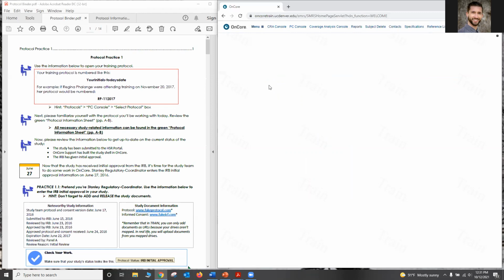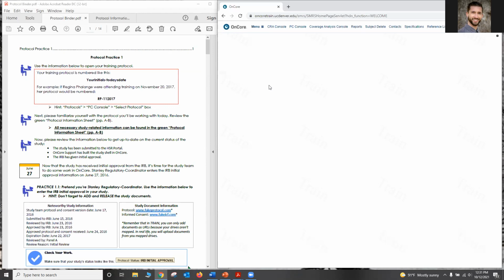Then I'm going to talk to you a little bit about widgets. Widgets give you one-click access to things such as your protocols and your subjects. Also, it gives you one-click access to your task lists. So I'm going to show you how to add widgets. And if you would like to add widgets to your homepage, you can follow along with me or you can just watch. But widgets are going to be most useful in production, not so much train, because you're not really assigned to protocols or subjects in the train environment.